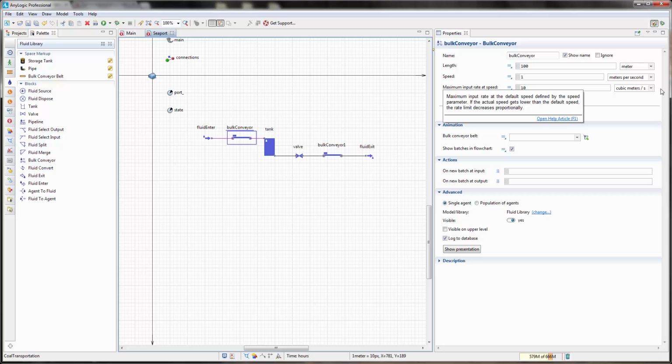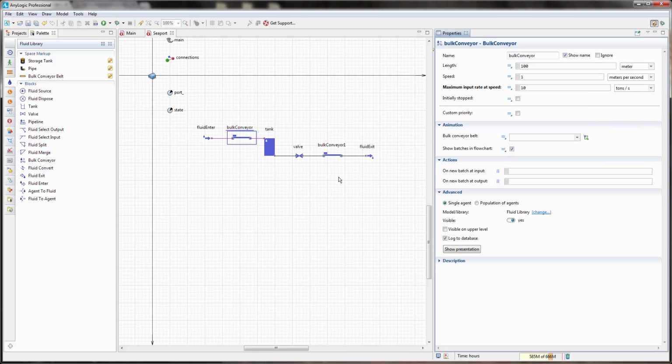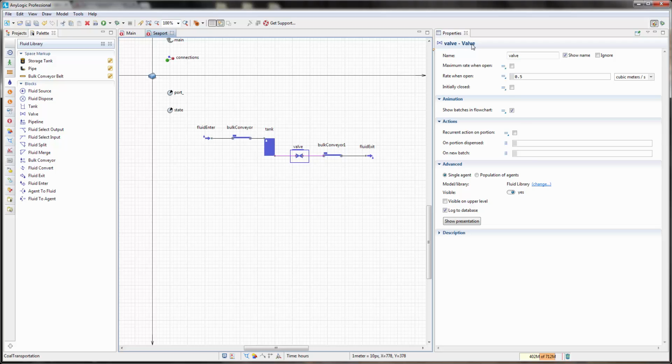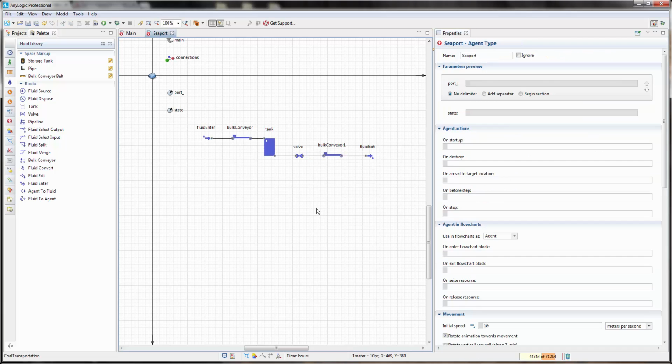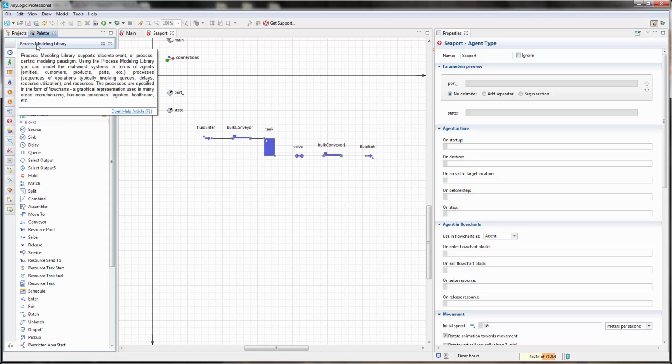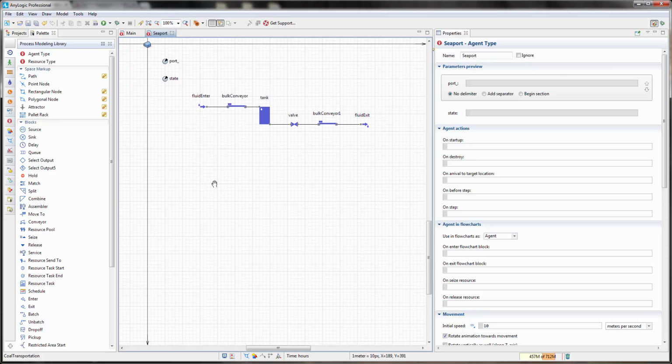We'll set the various parameters of the conveyors in terms of flow rate, as well as the valve, if it's initially closed, and you can see the properties here associated with that object of the valve. And the same thing with the exit conveyor of the tank, its flow rate, tons per second, etc. Now we'll come back to this and create the logic for opening and closing the valve and filling the tank and delivering from the tank.